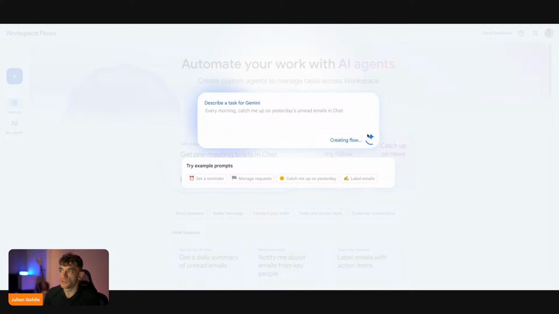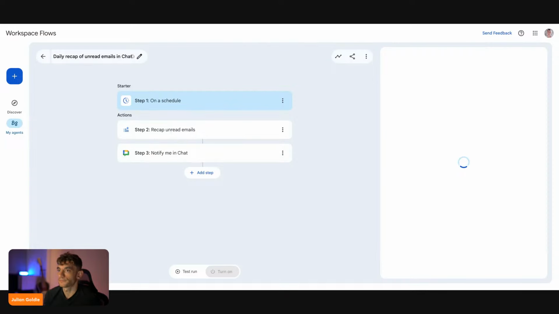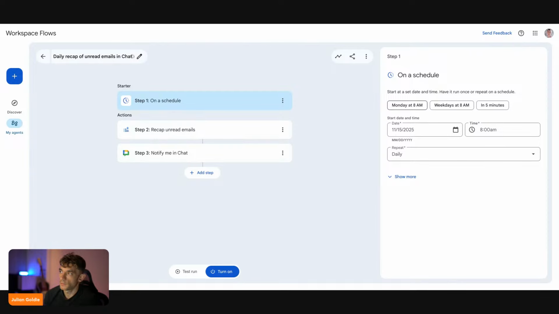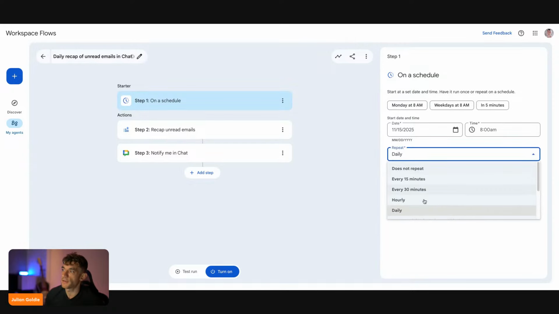And then we're now generating and creating the workflow. So it's basically on the schedule. So it said, okay, every Monday at 8 a.m. do this, right? And we repeat that daily. Now you could repeat it multiple times per day as well. So if you want to schedule the task a few times a day, you can, if you really want to. And you can switch between weekly, every other week, monthly, annually, every weekday, etc.